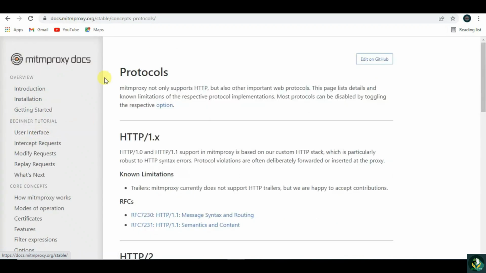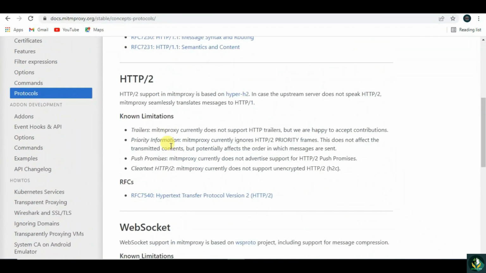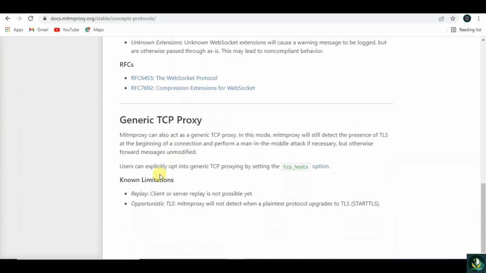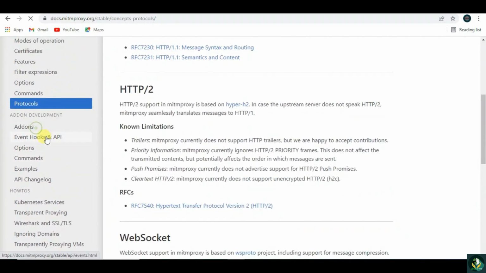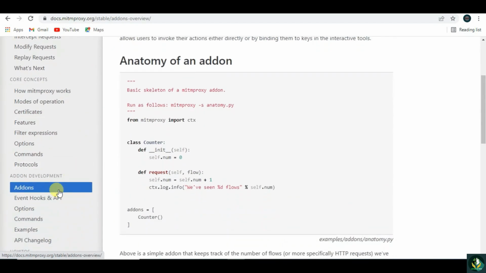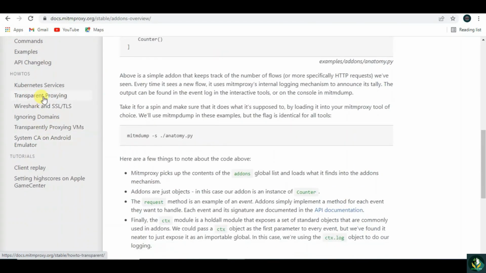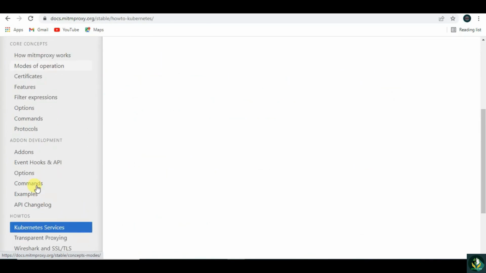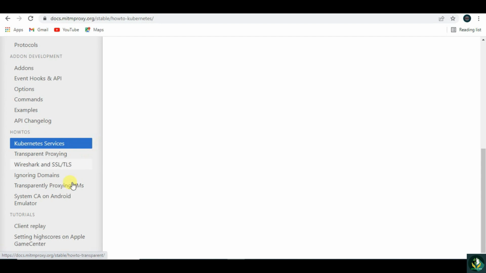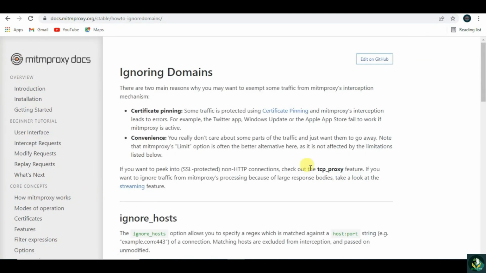Then protocols: HTTP1, HTTP2, WebSocket, generic TCP proxy. All the features are here, and the usage guide. So just watch this and read this article.